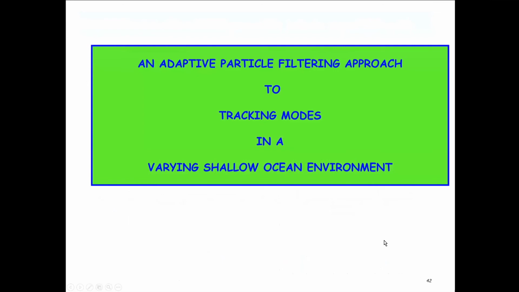Okay, so that brings us to the final part of the presentation, which is now, let's try to build one of these things in the ocean. First of all, the shallow ocean is a varying medium. In this case, it's dispersive, and it's really caused by the changes in the temperature. So if you're in the shallow ocean, let's say 100 meters or less, then you're subject to temperature variations, which is reflected by the sound speed profile.